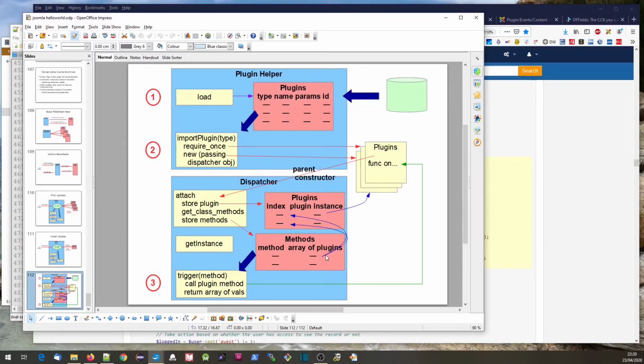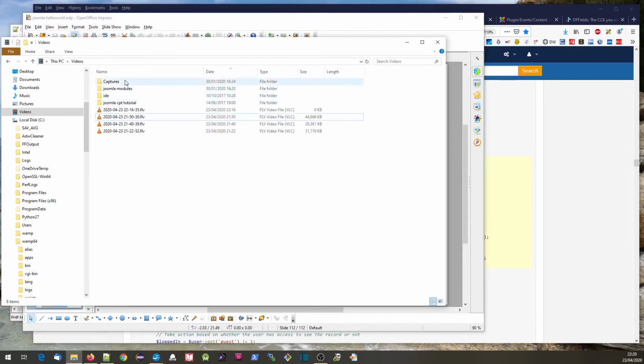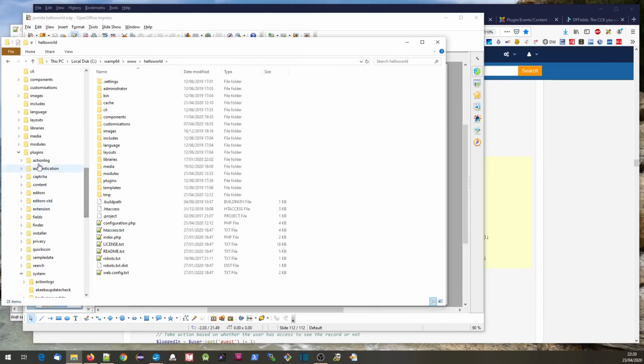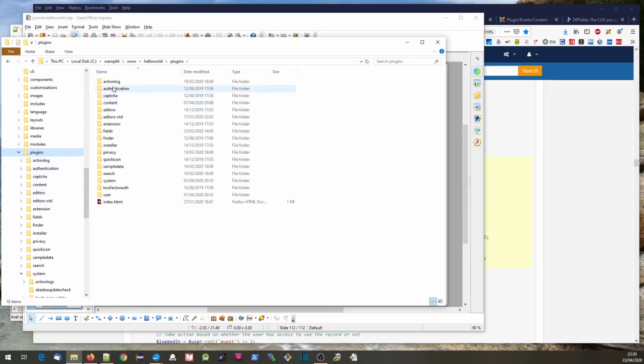The only other thing I meant to say was, well, why do we have all these different types of plugins? And I think it's really because Joomla doesn't want to process all of these plugins for every HTTP request. It really just wants to process the plugins that are necessary.